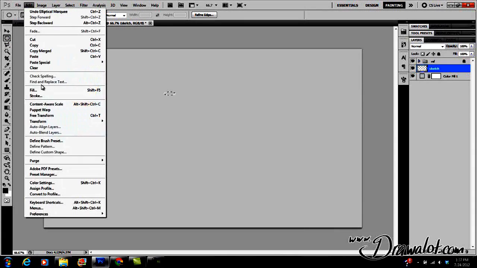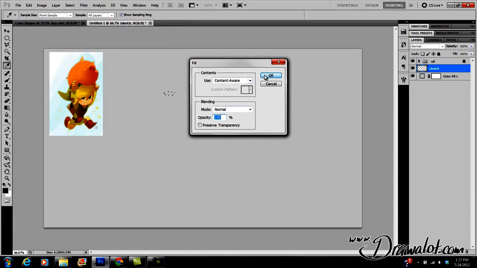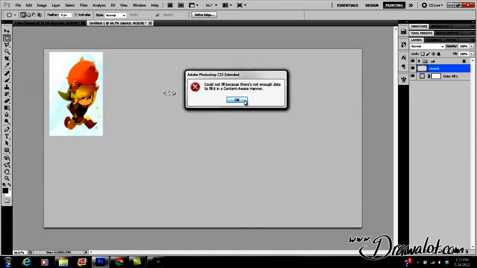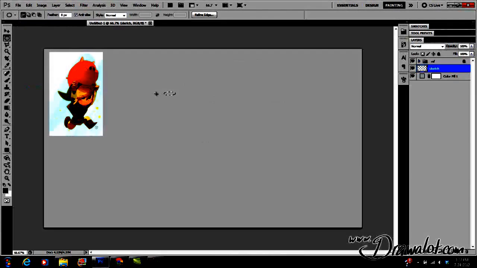And what I like to do is I like to make my own shape. So I will grab a circle. I like to make it kind of wide, like that. Actually, we'll make it a little smaller. And then I'm going to go Edit, Fill. Okay, that didn't work. I'm just going to hit Alt-Backspace. Alt-Backspace takes your foreground color and fills it with that foreground color. Okay, so I've got this black selected as a circle.